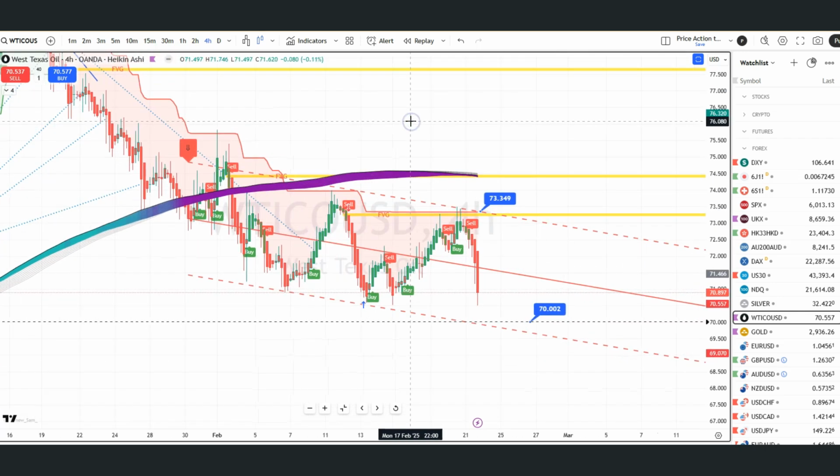And so we have the sellers in. So I think if you are an oil trader, I'm not a big oil trader, but some people are, then I'm probably looking for a pullback back up to 73.34. If it fails for the third, fourth time, then you can have a strong sell down to $70 this week. Looks like a nice trade if it comes up to those numbers.